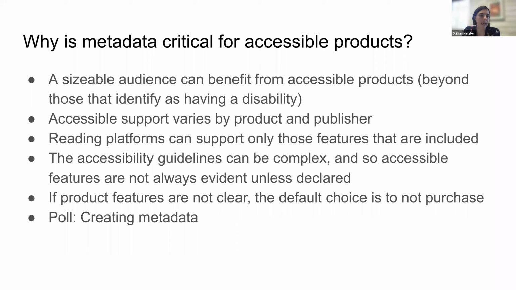One thing to keep in mind is that accessibility support does vary by product and publisher. So there are different types of features that can be put in. And just because something could be put in doesn't mean that it is. And so having that called out specifically on, say, a product page really just helps make that kind of purchasing decision a little bit easier from the get-go. The way things work today is that if I want to know if this book will be compatible on my screen reader or some other AT device, I essentially have to buy the book, open it up, and then see if I can read it.